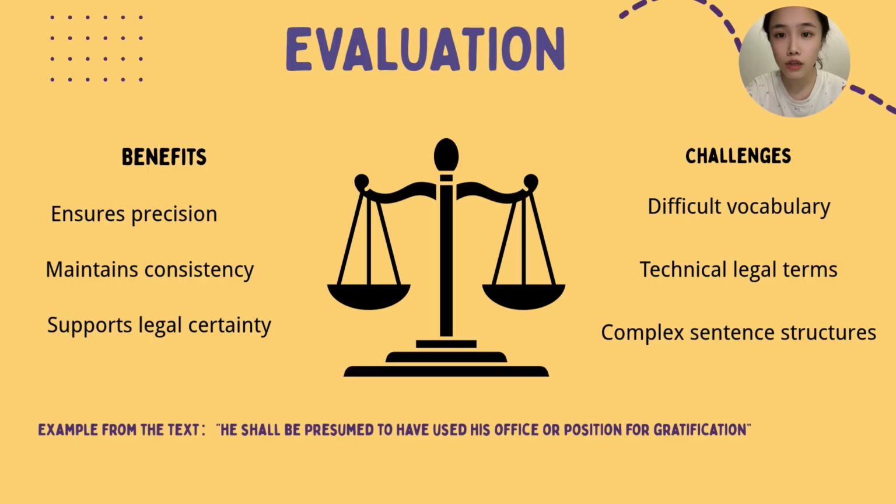For example, the phrase "He shall be presumed to have used his office or position for gratification" may sound highly technical to non-legal readers. Legal professionals understand that it creates a legal presumption, but many members of the public may not fully understand its legal effect. Therefore, legal precision is necessary, but excessive complexity can create barriers to understanding.